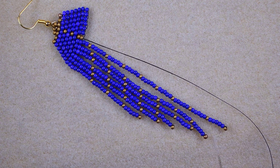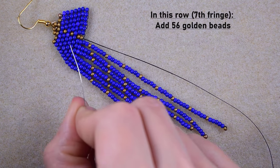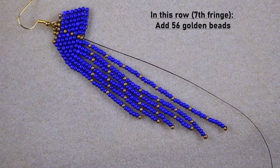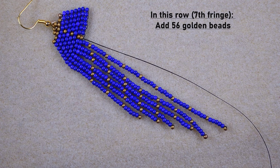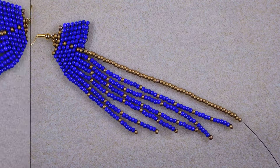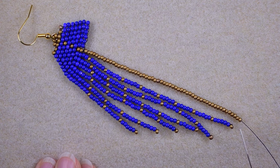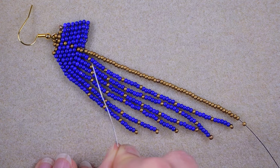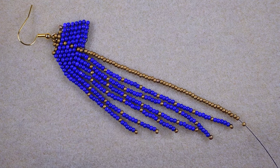different than in the previous row, and I need 56 golden beads. And I will take my 56 goldens, I will go back and I will exit out of the next two beads here. Okay, I'll do this off camera and I'll be back. Okay guys, and before I continue, let me show you, these are the 56 beads. Again, I don't go through the last golden, I go back through all of them. And I want to exit here and I'll be back.